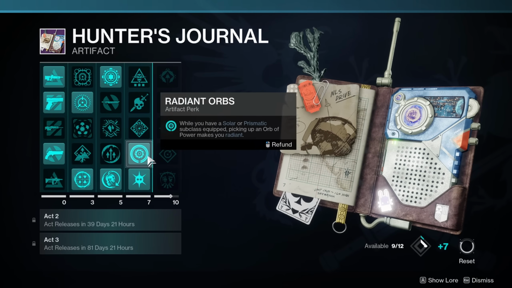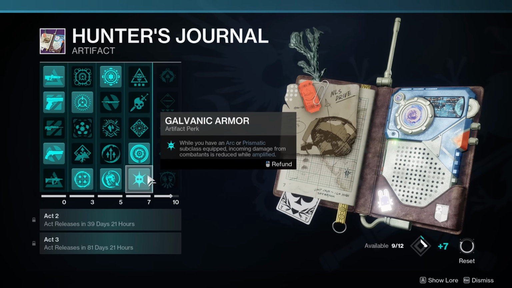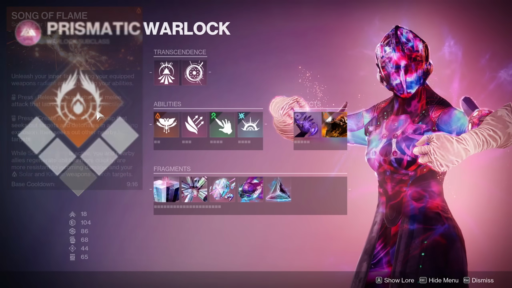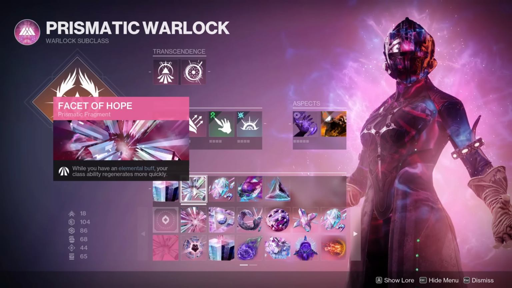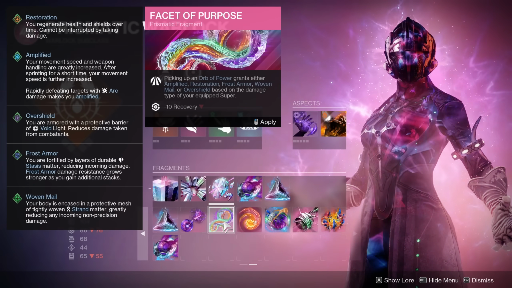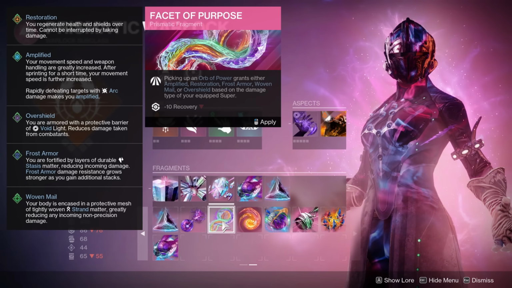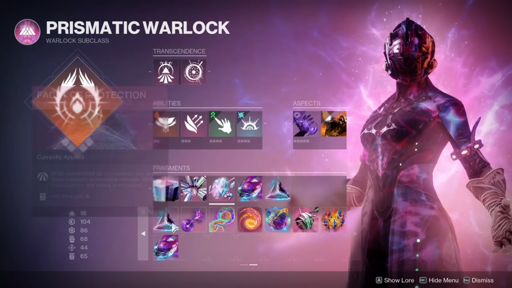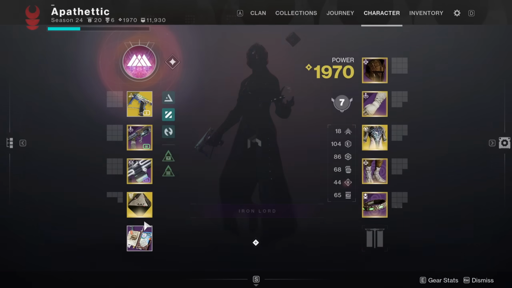And then I'm also running Galvanic Armor. The reason I'm mentioning Galvanic Armor is because this is incredibly strong when it comes to reducing your incoming damage. So what I would say on this build is if you're finding yourself dying a lot and you can get Galvanic Armor, you could easily just switch your super to Storm Trance and switch the Facet of Honor to Facet of Purpose. What that means is any orbs of power you pick up while you have Storm Trance on will make you amplified, and then that will allow you to activate Galvanic Armor.